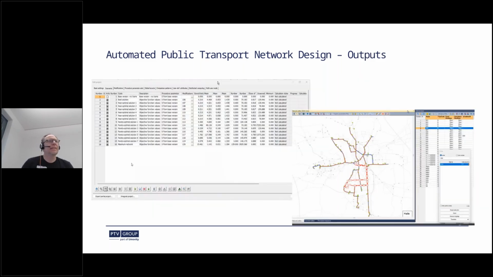And as said in the beginning, the procedure will not just generate the one best public transport network, but you see it's integrated with scenario management, and therefore it creates a set of possible solutions, each stored in a scenario along with the KPIs giving you information on how well a particular suggested network performs with regard to one part of the objective function. And then you can just open them and compare them.